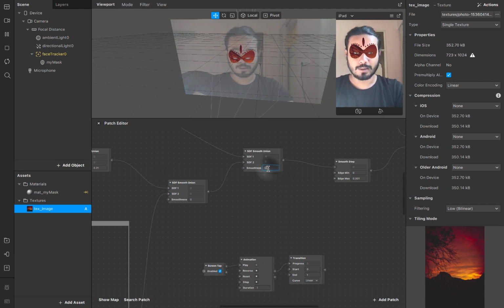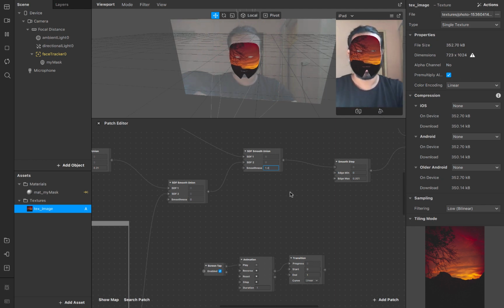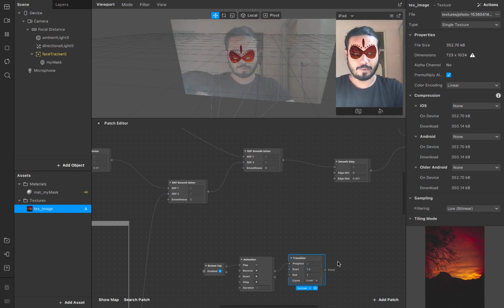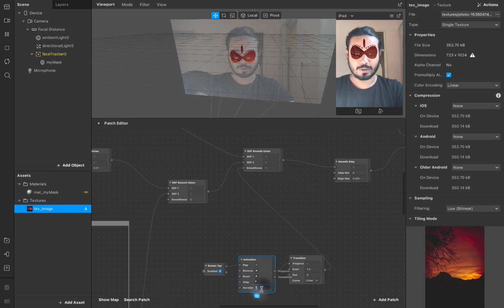Initially, it should be 1 so that I see this kind of phase, or maybe 1.2, 1.3, 1.4. All right. And then in the end, it should go to 0 like this. So if you start at 1.4 and end at 0, this should happen when I screen tap. This is too fast. I'm going to increase it to 1.2, 1.35.